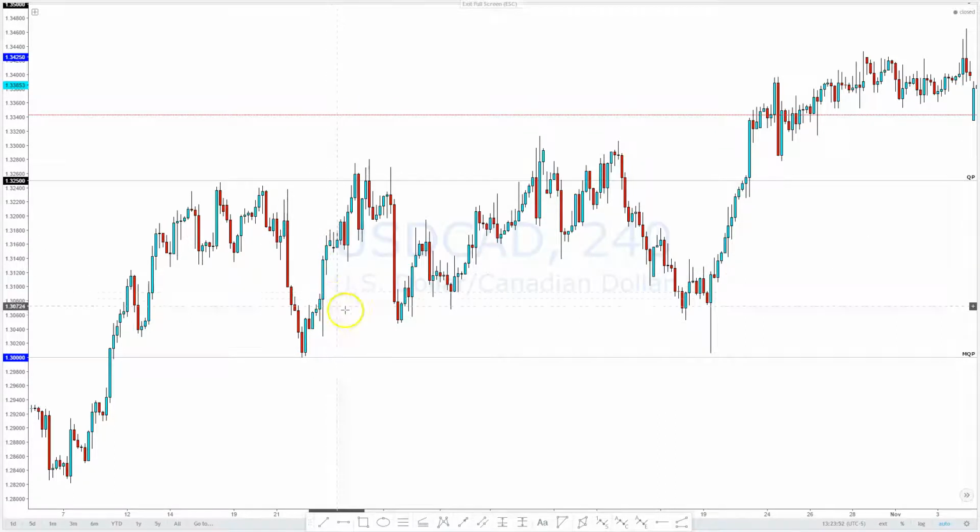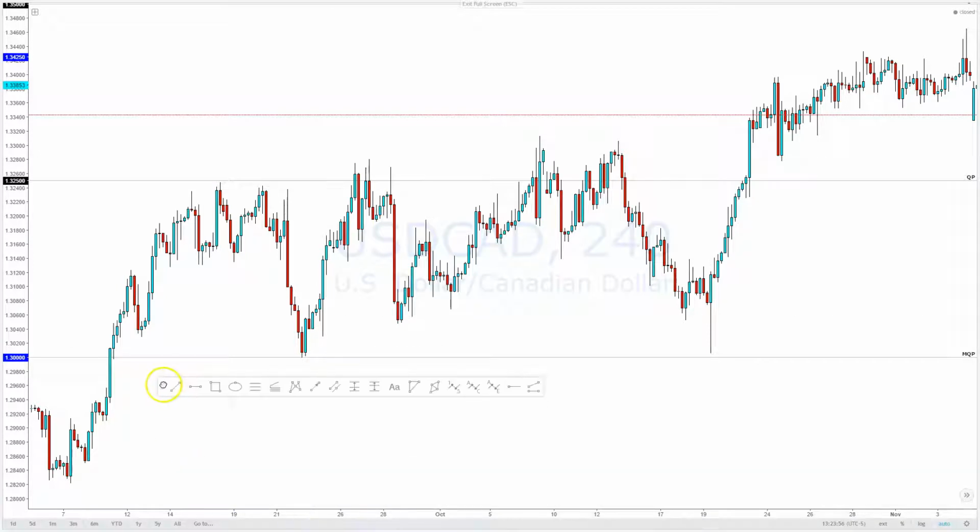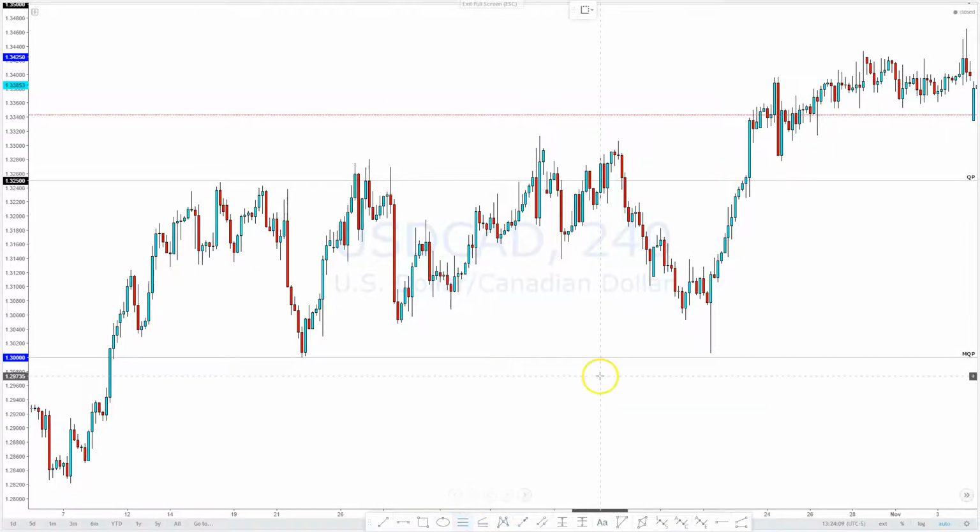Okay, so here we have the 4-hour chart on the Canadian dollar. It is October 10th, so you can find it on your charts, right? It's October 10th. Right here, okay? Let me actually measure it out for you guys. So this is the step-by-step process, basically, of how you do it.